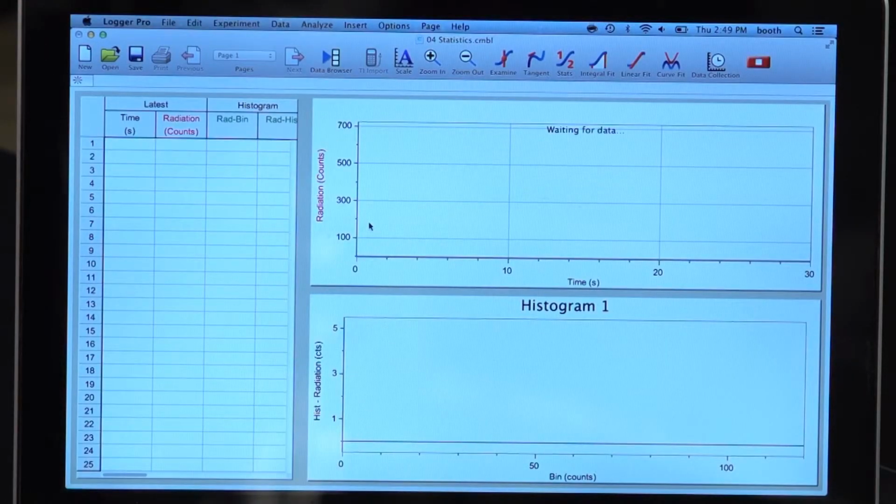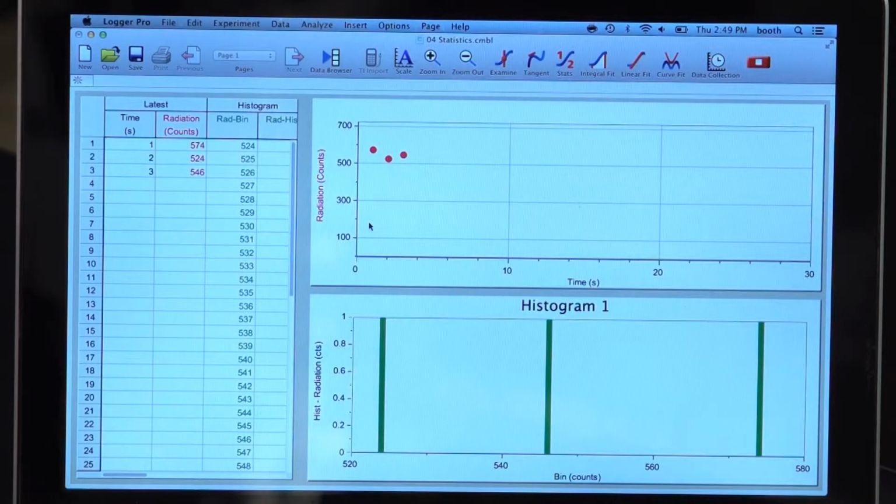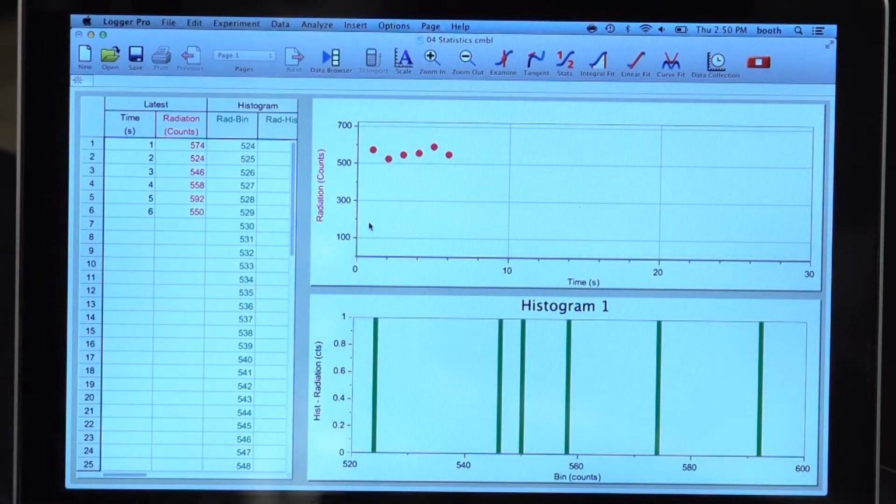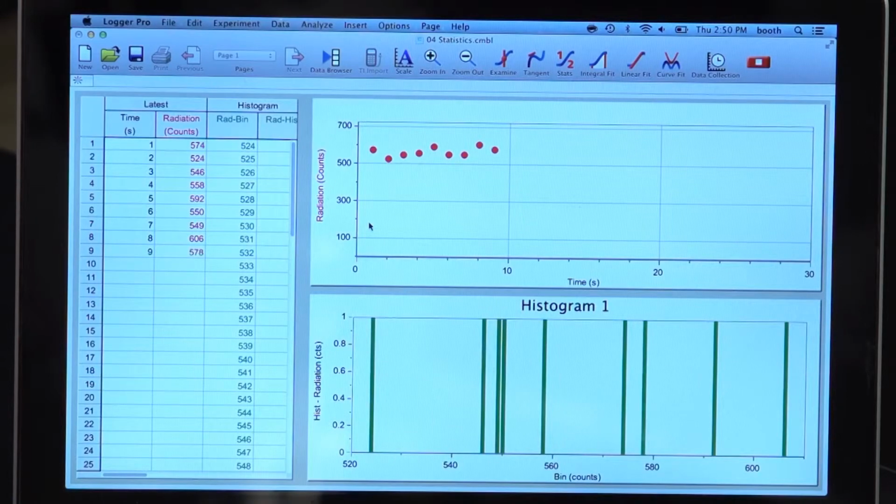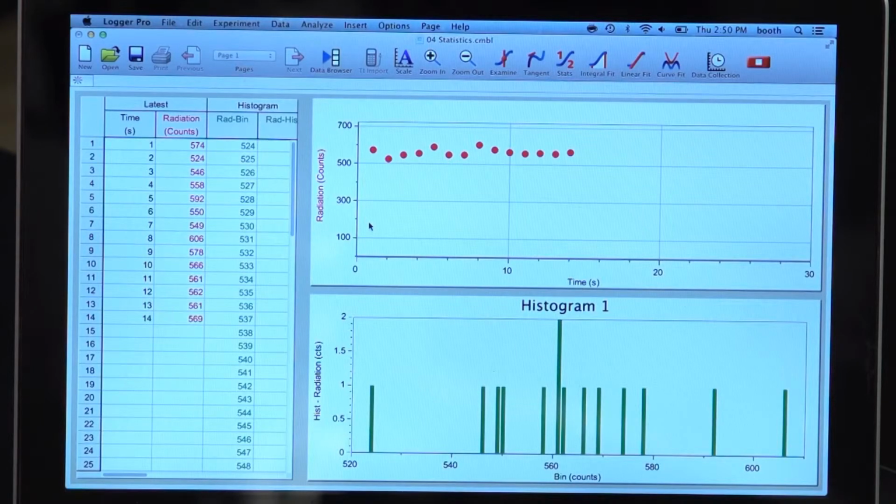The first thing I need to do to conduct this experiment is to find a time interval in which I get, on average, only about 1 or 2 counts. To set that time interval, I need to measure the average rate of my radioactive source. So I'm going to put that right next to the radiation monitor. And this file is set up to take data once every second, and it gives me then the number of counts in a 1-second interval. And I can see, looking at my screen, that my average number of counts is somewhere just over 500 counts in a 1 second interval.